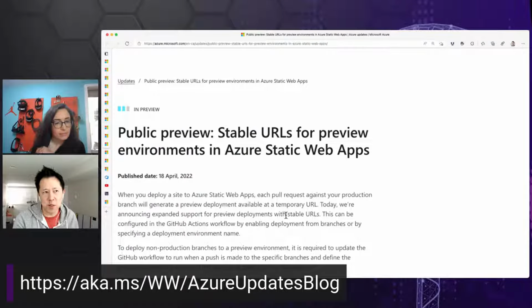What this allows you to do is, obviously, you no longer have to create a pull request just to get a preview. It also means that you can have a preview environment that sticks around for as long as you want. The ones that we provide you for pull requests disappear as soon as you close the pull request. Oh.